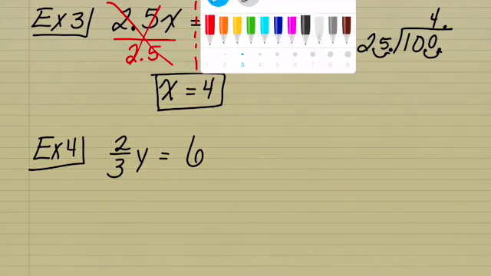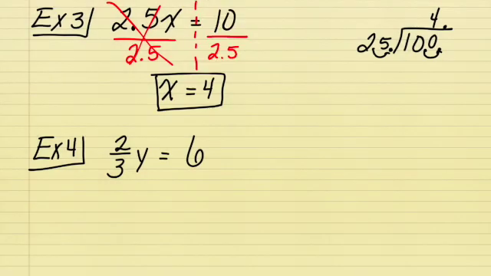So what we need to do is the same process. My equal sign is my wall. Okay. All right, I go to the side with the letter, which is right here. It's 2/3 times y. Well, the opposite of times is divide. And I'm going to divide by the same number they used, which is the fraction 2/3.